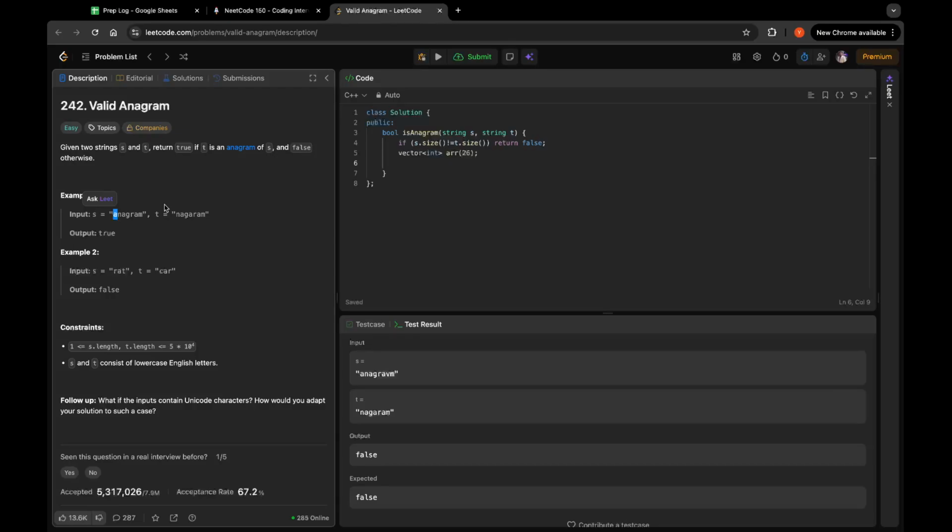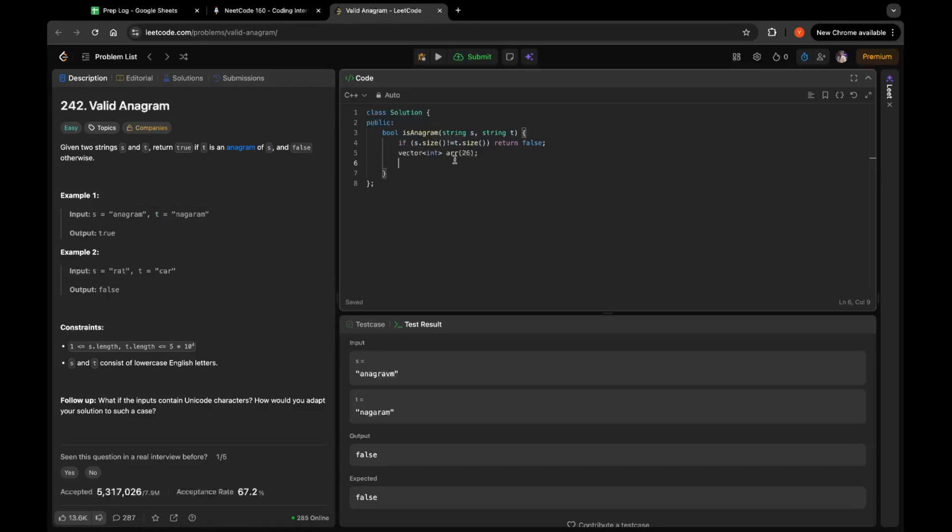We already know the order, and basically we can store the number of times each letter appears in the first string, and then check that the count is exactly the same for each letter in the second string.